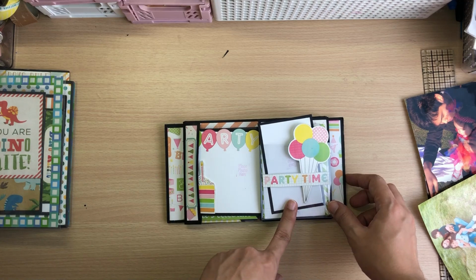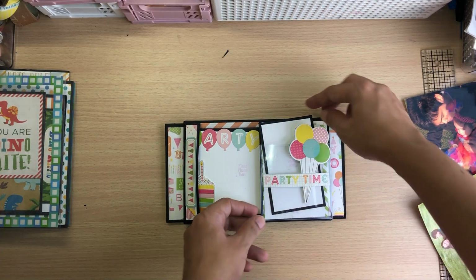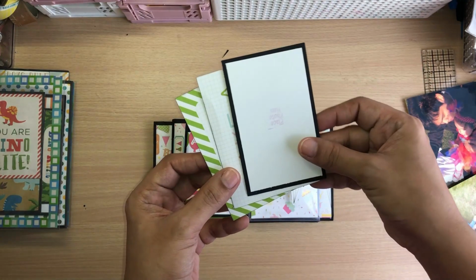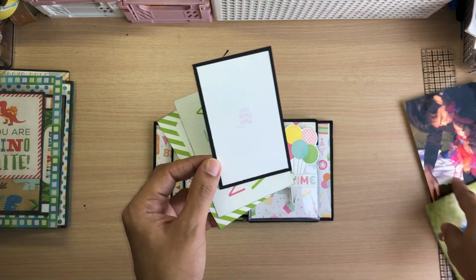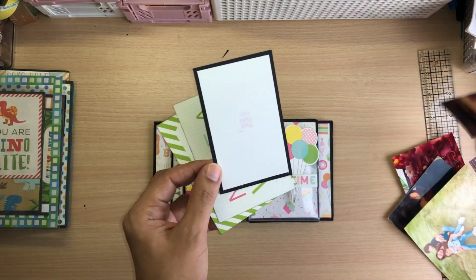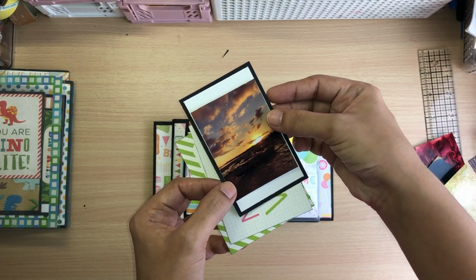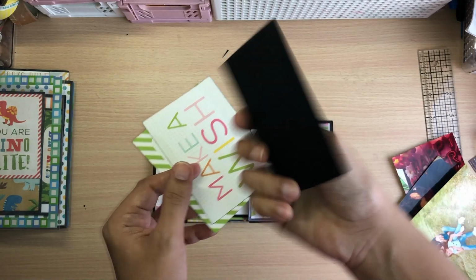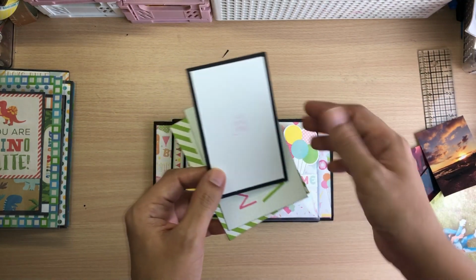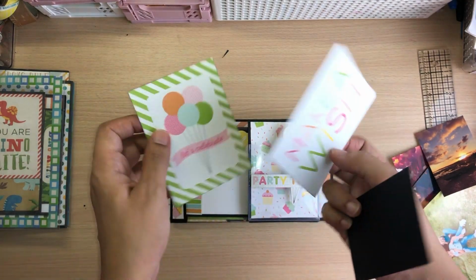And right here I also made an acetate pocket, and I added these stickers, and then there are photo mats inside here. You can add a wallet size photo. Yes, a wallet size photo like so. And then just plain at the back. So on this scrapbooklet, I use acetate and cardstock. And then these are 3x4s from the collection.